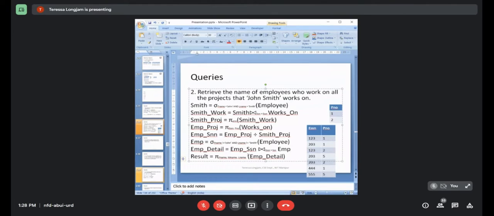Only at that point will you get the first name, middle name, and last name of the other remaining employees who are not John Smith and who are working on all the projects where John Smith is working.